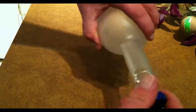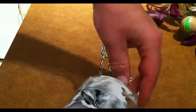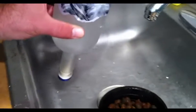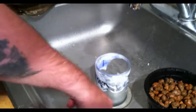Okay, I found the one that was actually in the bottle originally. So we're going to make sure that's all the way in, because this is going to be full of water. You don't want it to leak. All right, so I'm going to take this back off, because it's just going to be easier for putting the plants inside it and the stones without the chain hanging out of it. All right. Easiest way I've found, and the safest way for your sink, is just put this right in the drain, and this will keep any rocks that fall out from getting in the garbage disposal.